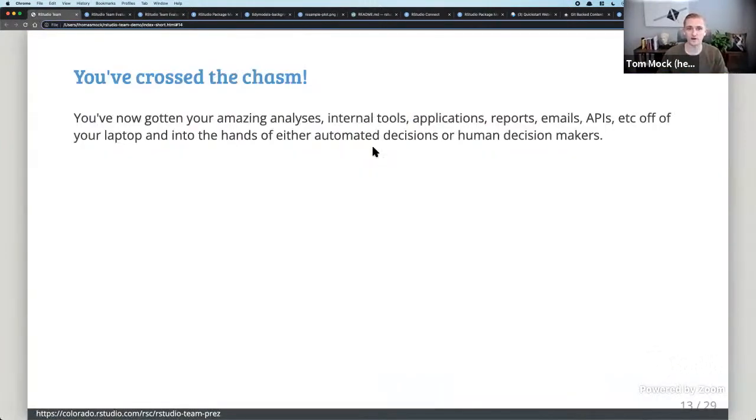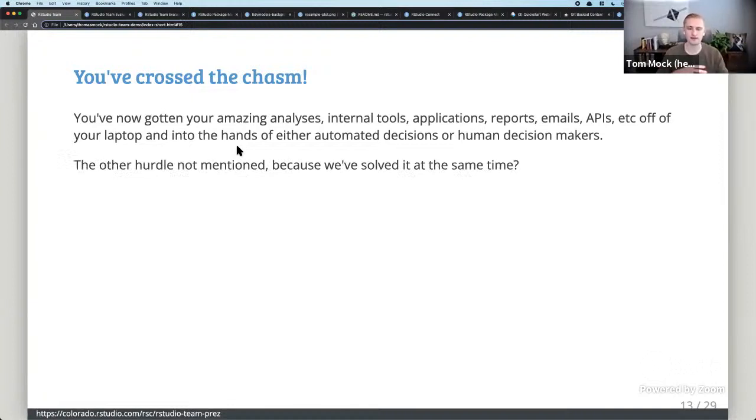I'm going to hop real quickly back into here to talk a bit about some of the arguments that people have to make internally when working with IT. And then I'll stay around for a bit and answer any more questions as they come in chat. So, you've gone into RStudio team evaluation, you've created something amazing, you have these analyses or tools that you want to use, and you've gotten things off your laptop. That's the huge win there: getting things into a production environment, sharing them across the organization, or embedding them in your other tools.